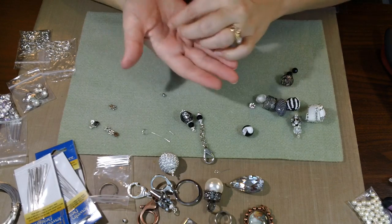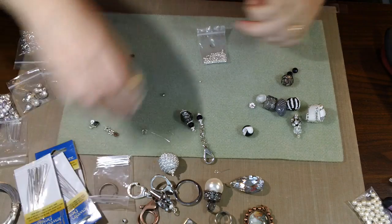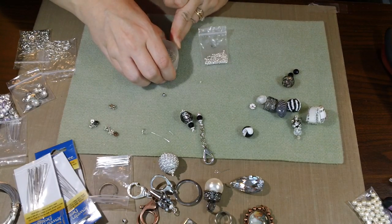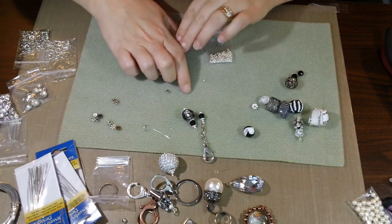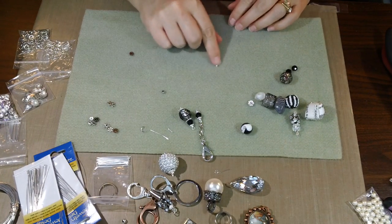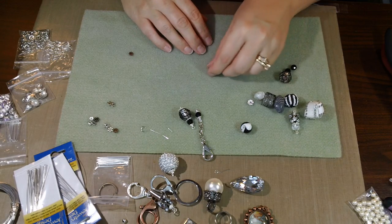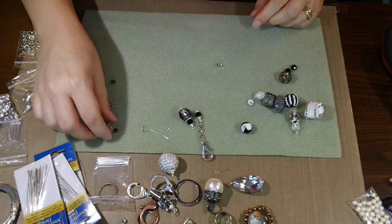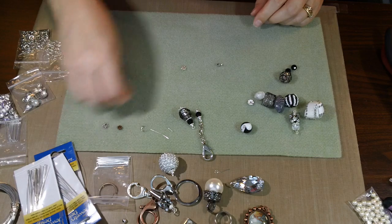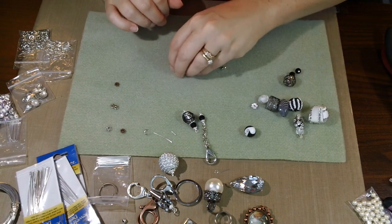And these are a bunch of seed beads. These are in the wrong spot. So anyway, we were recapping. Flathead pins. These small beads. You can get bigger ones too. It's up to you, whatever you'd like. And then you're going to need some pretty spacers. We went through a few varieties, whichever ones you choose.